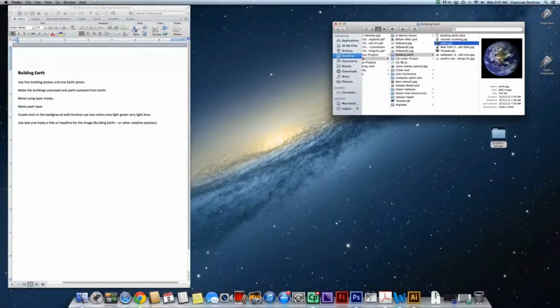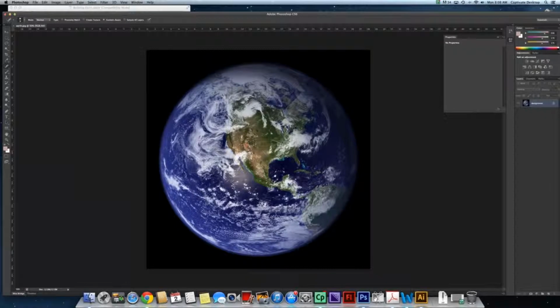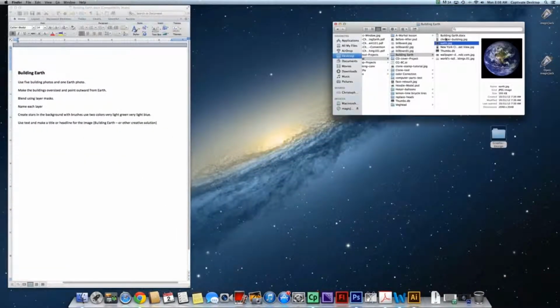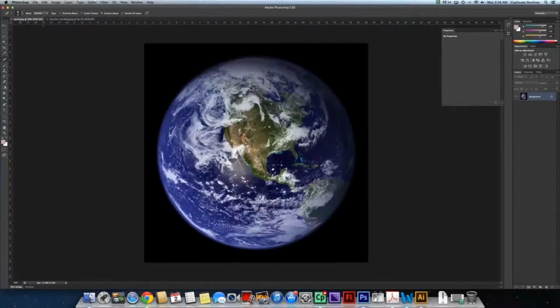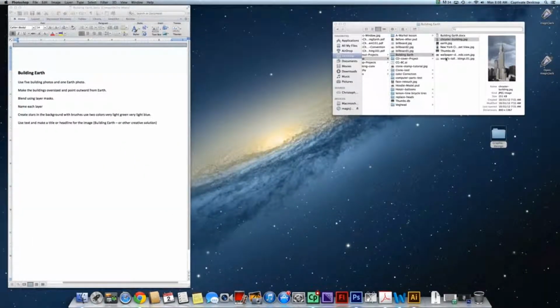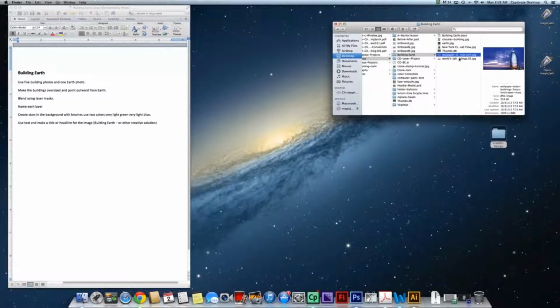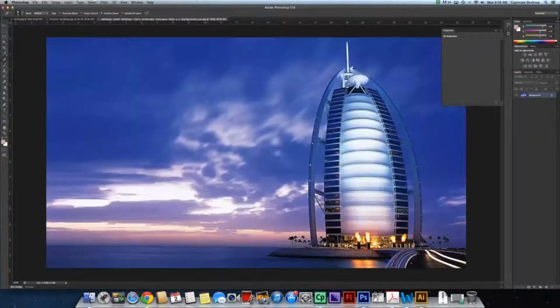First, we could start with the Earth file, and you'll want to take that JPEG and drag it right to Photoshop. And I'm going to minimize Photoshop, and I'll take the Chrysler building. I'll open that in Photoshop, and notice that there's multiple tabs up here. And let me get one other building. Let's see what this one looks like. Here's a whole bunch of other buildings. Oh, kind of like this building. I'm going to take this one here and open that one. I'm not going to show you all 5 buildings. I want you to try to come up with your own plan on this.